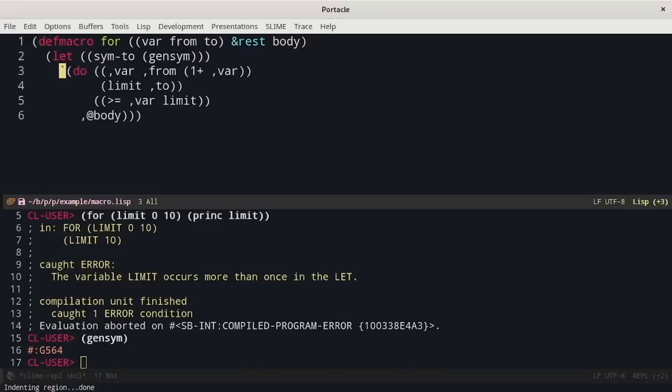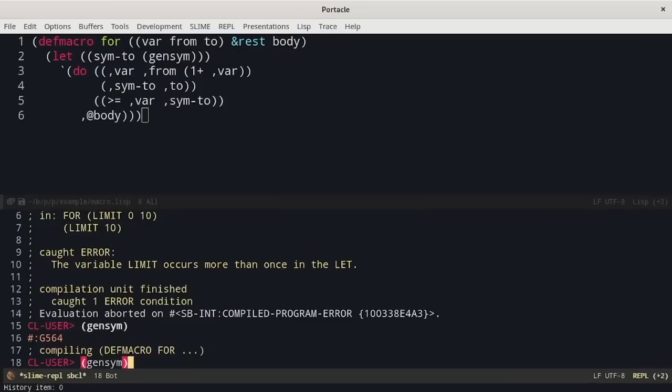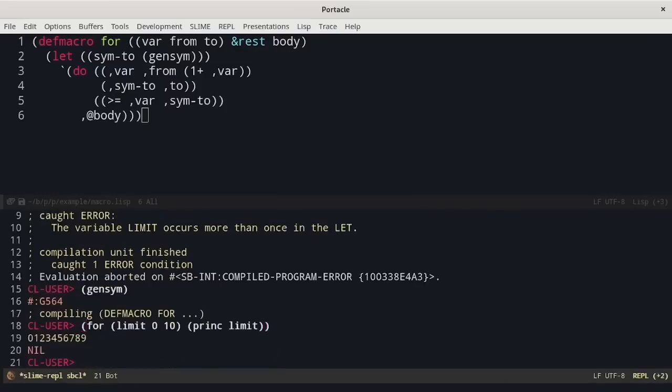We return the same value as before, but this time we use the symbol sim2 here and in the condition. Let's try it again. And we can see that this time it also worked for limit, and it would work for any symbol that we put inside the for.